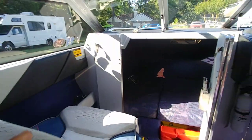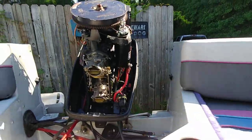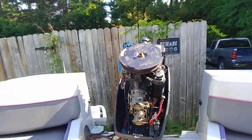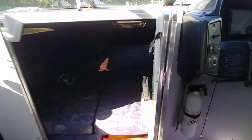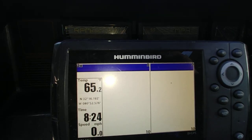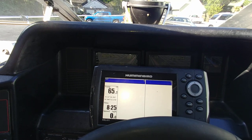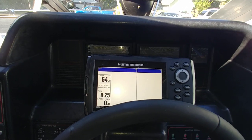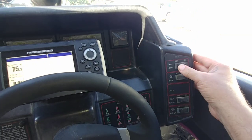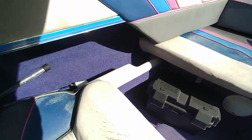Just a nice little boat — nice little catch. The tilt up-and-down control is right here for that motor. This Hummingbird Helix 5 is only about 18 months old. The bilge pump just kicked on. We have working anchor lights and nav lights, which are external anyway. The horn is working — wow, that's happening. Seller wants just the boat gone, he's getting out of boating. There are lights and some poles for your covers, and a lot of extra parts with it.